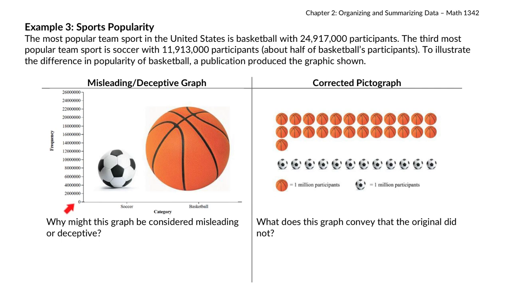It does start at 0. Oh, you mean like this doesn't start way down at 0? That's a problem, right? But remember, we're trying to say that soccer has about half the participants as basketball. If you were just reading this thing, would you think that is half? No, because it looks like a quarter to me, basically. But what they're trying to do is show you this one's about 12 million and this one's about 24 million. But does that come across in this graph? No. So the problem is the basketball is way too big.